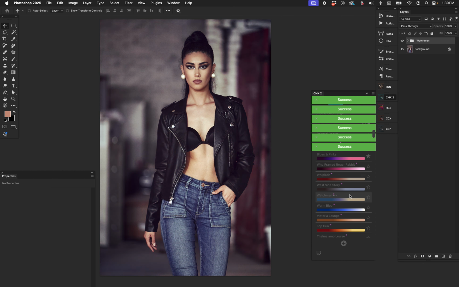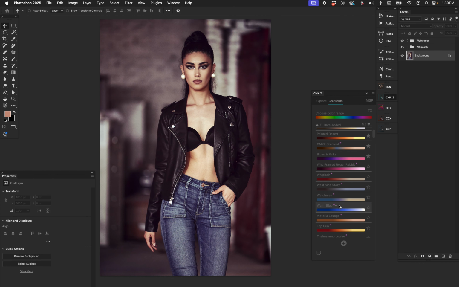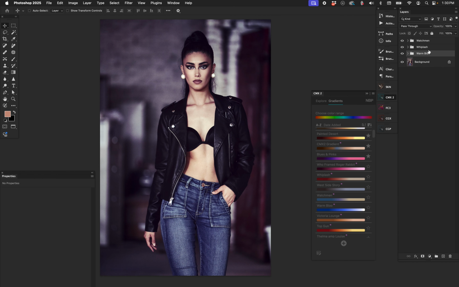But did you know that you can mix and match these things? Some people have found out by accident, but here's how you do it. You can click on the background or just any other layer and then double click a new preset, right? So Whiplash. There you go. Now it's created underneath it. So we can click away again. I'm going to go to the background and double click Warm Blue. And now I've got these three stacked, which means I can change all kinds of things on them, like the opacity of them or whatever.